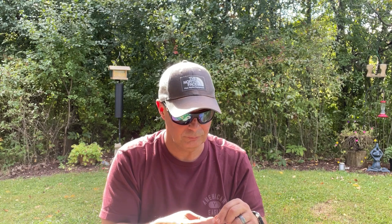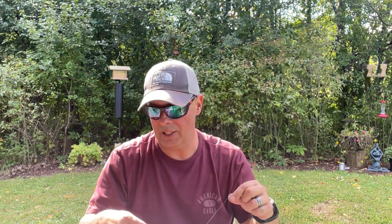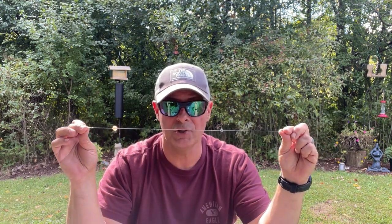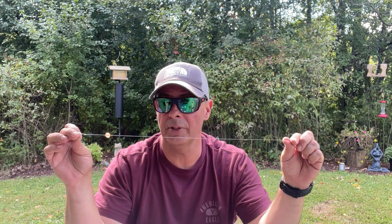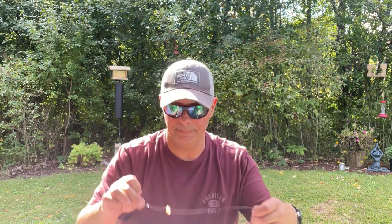So I usually put this on approximately, I would say, about six to eight inches. And again, depending on the depth of the pool and how fast the current is, that's what you're going to have. You can adjust your bead, you can adjust your split shot to different lengths to adjust for the speed of the water and the depth and how much room you have to play with, okay? So that's the simple bead setup.